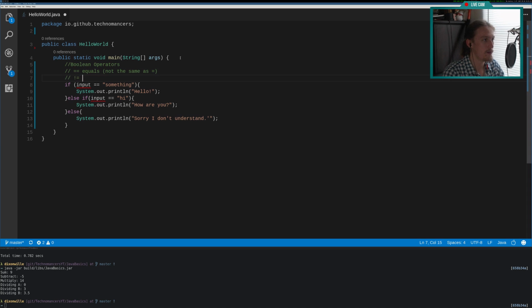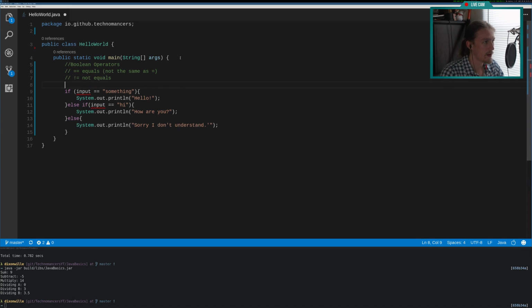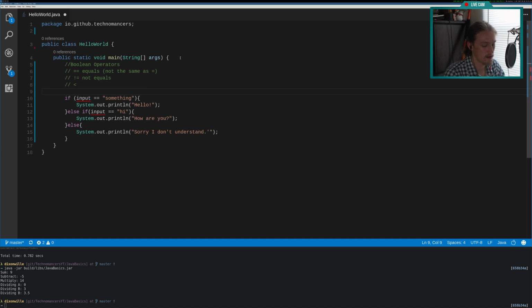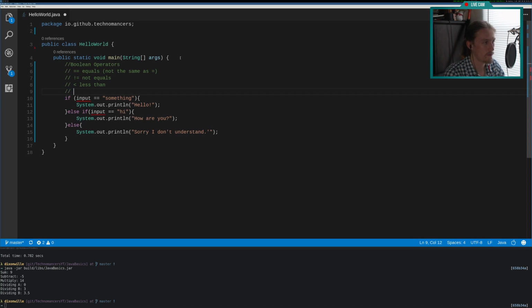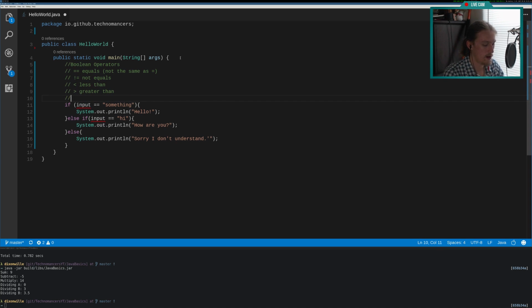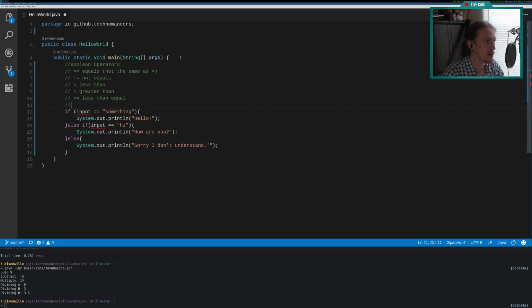Another one, which is the opposite of equals, is not equals, right? But we also have less than, greater than, less than or equal to, and greater than or equal to.